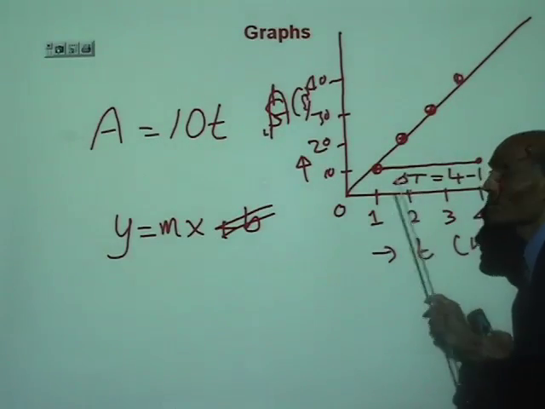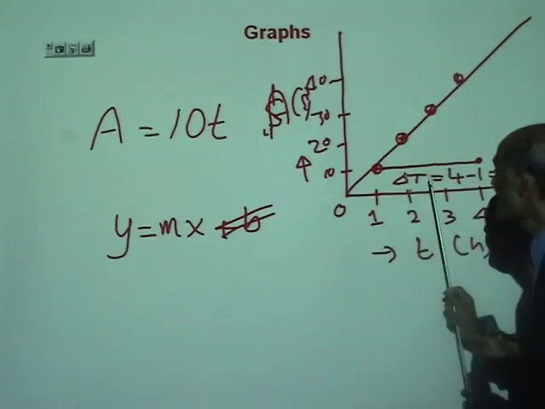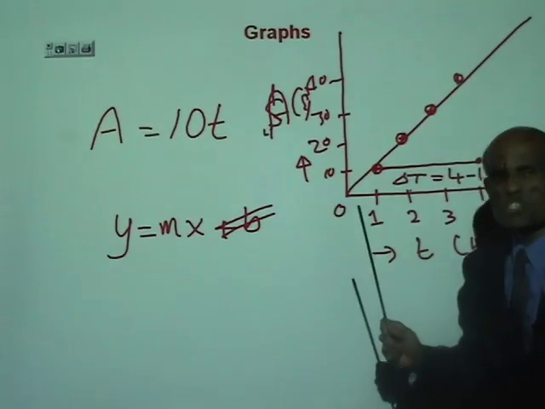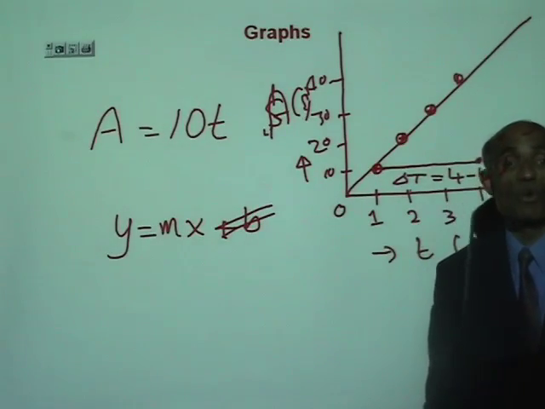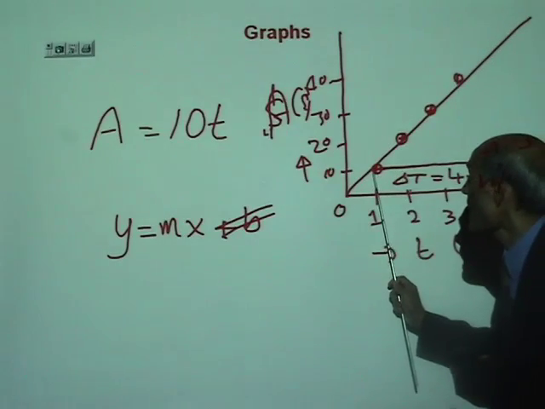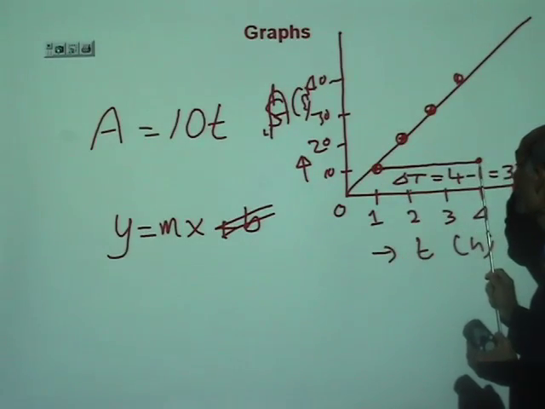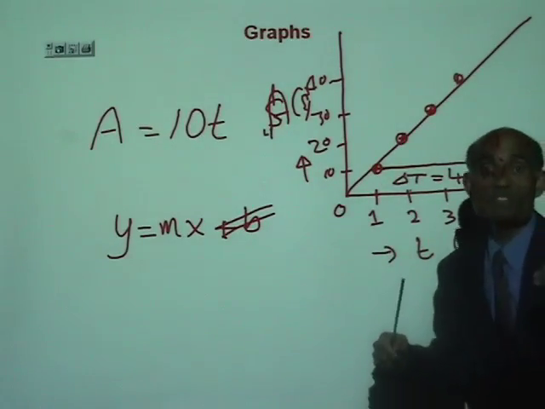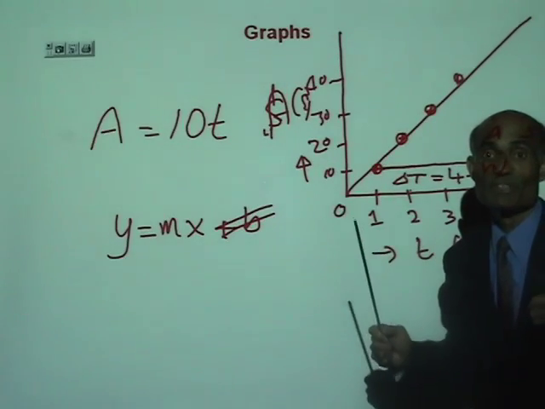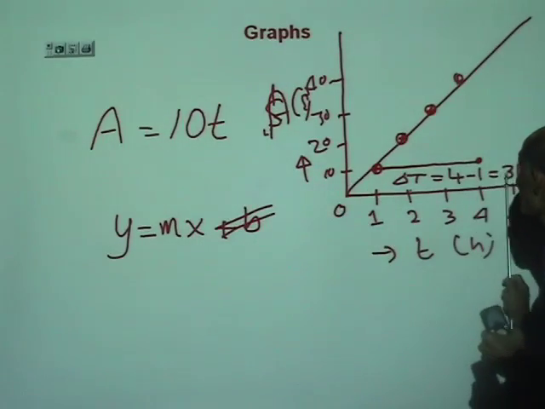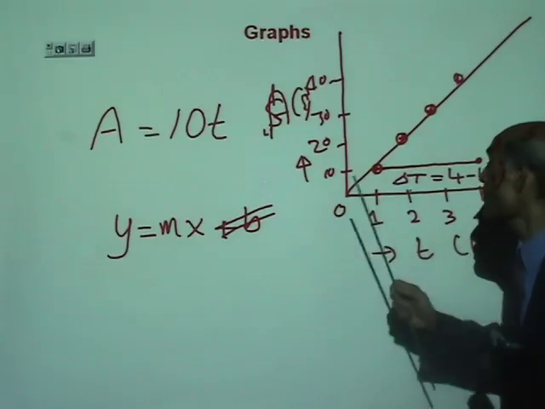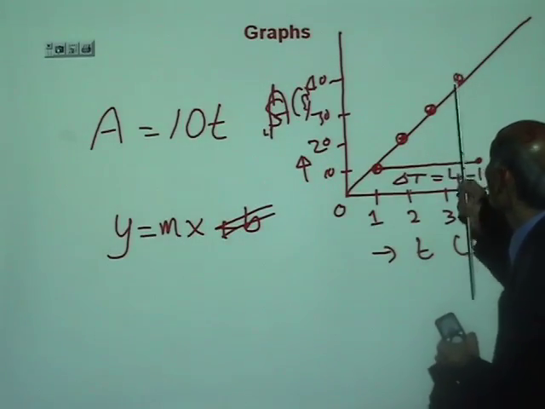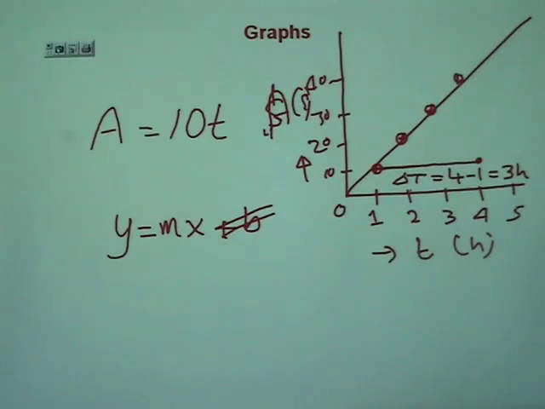Delta t, we use that little Greek letter delta. This is not two separate things. Delta t simply means a change in the time. You changed your number of working hours from 1 hour to 4 hours. So what is that change in the time? The change in the time is 3 hours. Now when you changed your time by 3 hours, how much did your earnings increase? How much did the earnings increase?